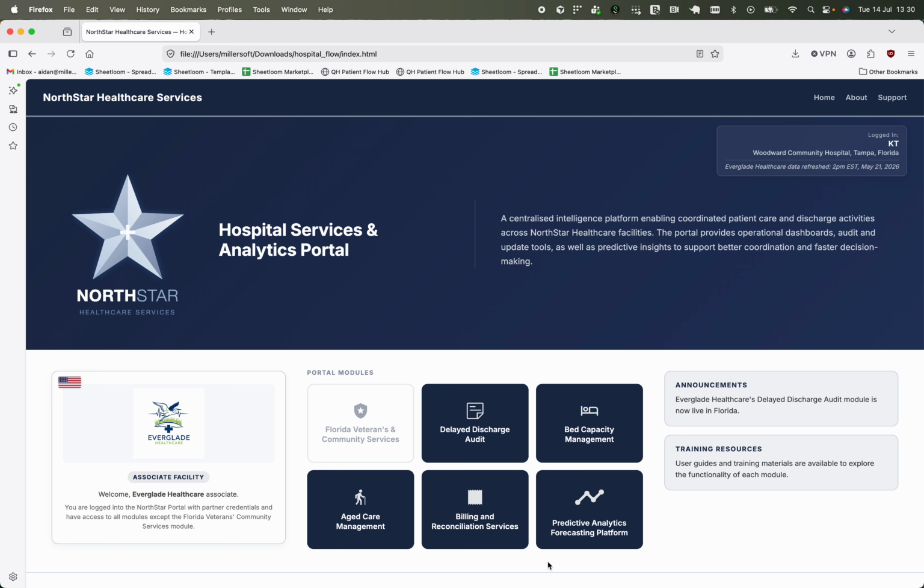The NorthStar demo database consists of approximately 50 partners, 200 hospitals, and 100,000 transactions. Relatively small, but not trivial, and it could easily scale to millions of records. We're doing a representative demo here using Postgres, a widely used SQL database. So we'll have a look at the database.